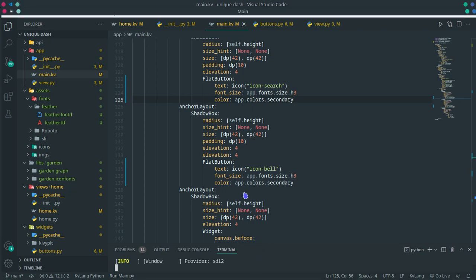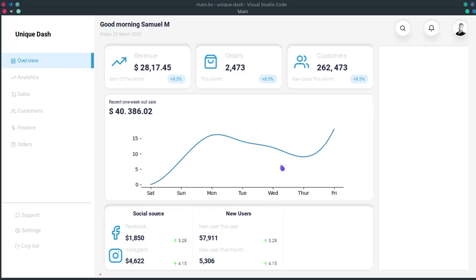All right, now we are definitely stopping it here, ladies and gentlemen. All right, this is what we have so far. In the next one, we're going to add the pie chart and start working on our last panel here.